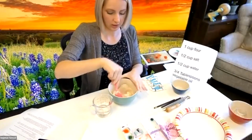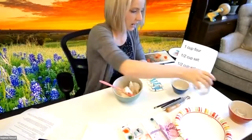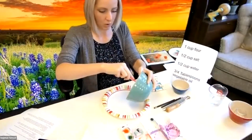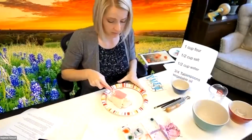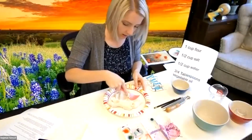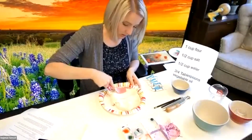Okay, so now I've got my plaster and it's just sticking together, so I don't want to add any more water to it. And I am going to get my wall, which is just a paper plate. I'm not actually going to put this on my wall. It would stick to your wall, but it would be very permanent. And I don't know that your parents would be very happy about that if we did that. So now I'm just going to squish it in, make sure I fill my whole plate.